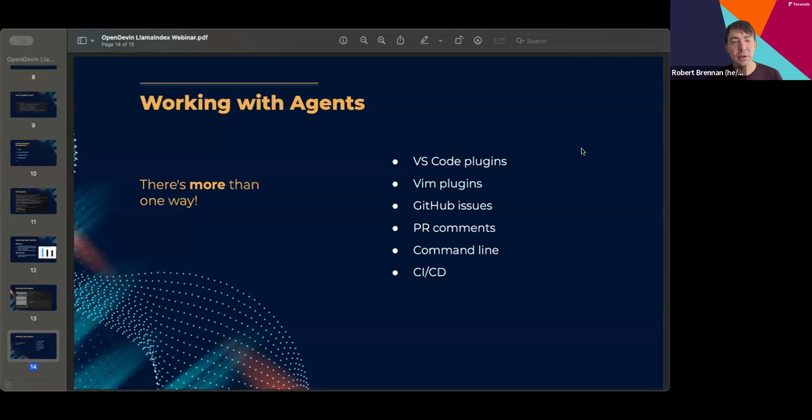And so, we're really trying, again, to build an open platform where we can drive not just a web experience like the one we saw in the previous slide, but where we can drive VS Code plugins, Vim plugins, where we can interact directly inside of GitHub, where you could just tag an issue and OpenDevin could go and fix it, where you could leave comments on a PR and OpenDevin could address those comments for you. Where you can interact with it on the command line or within a CI/CD environment. Really, we want agents to be able to interact with your code base anywhere a software engineer would. They should really be like a remote teammate who's collaborating with you.